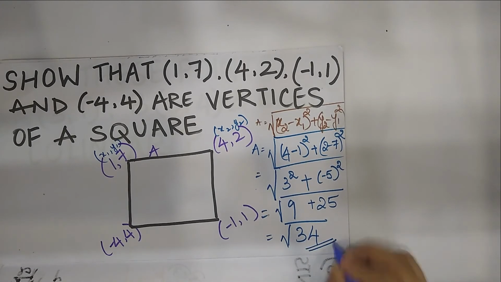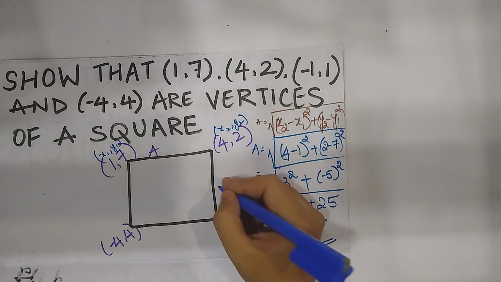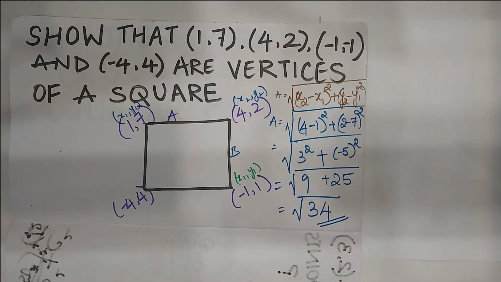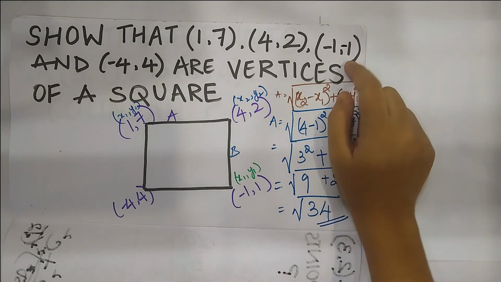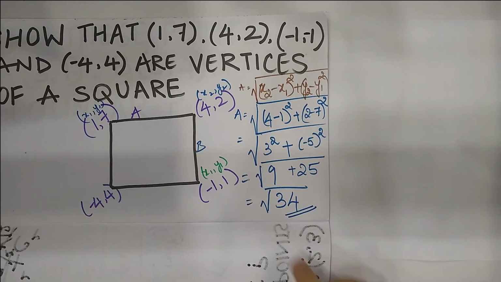So we have one of our sides here. We need to calculate the other three sides as well. So let's take this side, for example, as B. So let us calculate the distance of B. Just change your coordinate here as minus 1, minus 1. That was just a mistake. I had placed it as minus 1, plus 1. It is supposed to be minus 1, minus 1. Okay, so let's get back to the question. We've already found the distance of A. We need to find the distance for B.